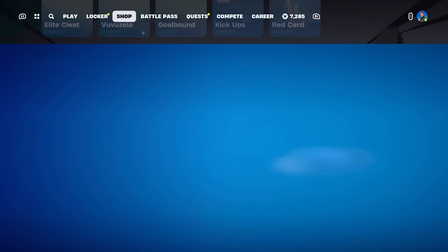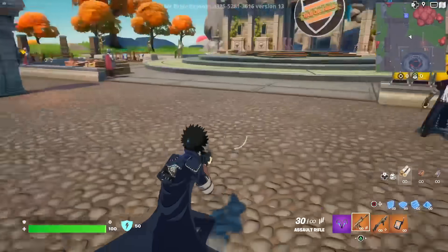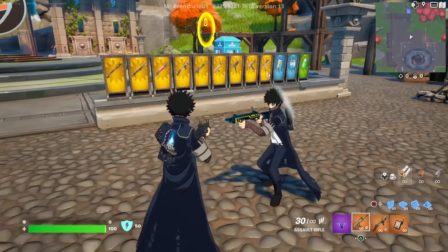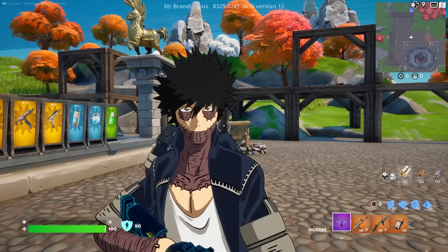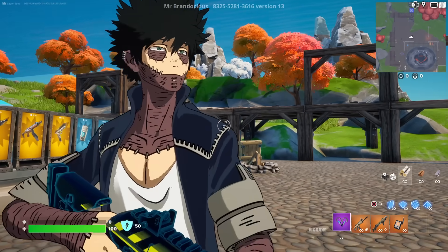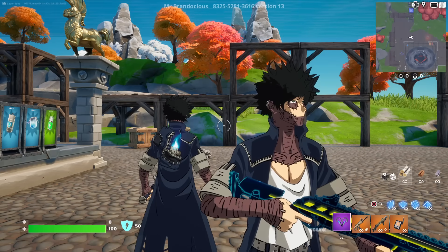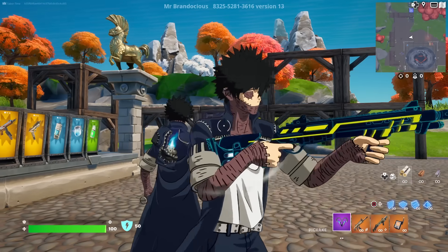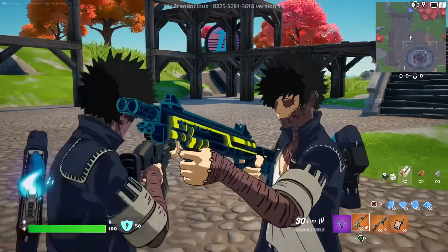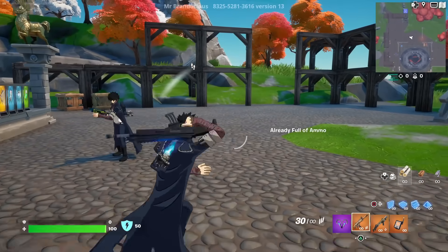Bringing in my friend Dark Legend, the MHA expert, to help with the review. Starting with Dabi — his face and arms look burned. His quirk fire was too hot to control, so he burned himself every time he trained. He cried on a mountain and his flames wouldn't stop, so he burned his body and now looks like this. He can still talk, but his eyelids were burnt off, so he can't cry anymore — in the show he literally cries blood.